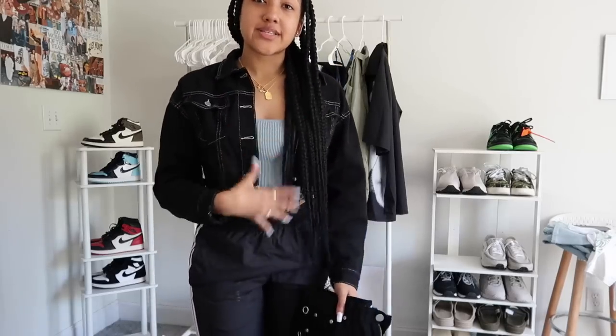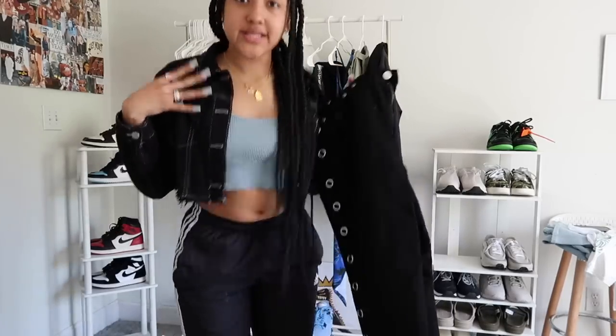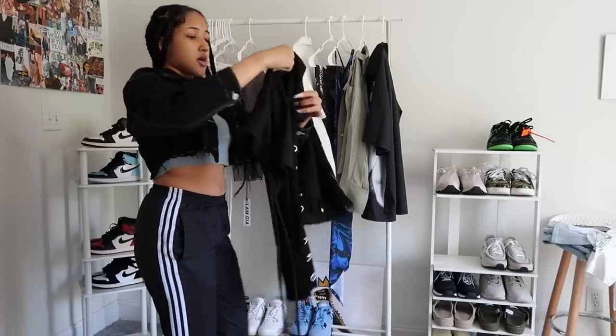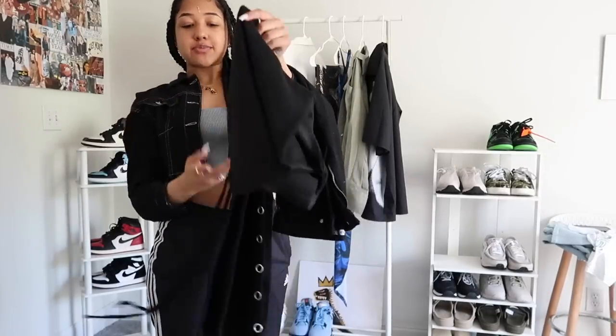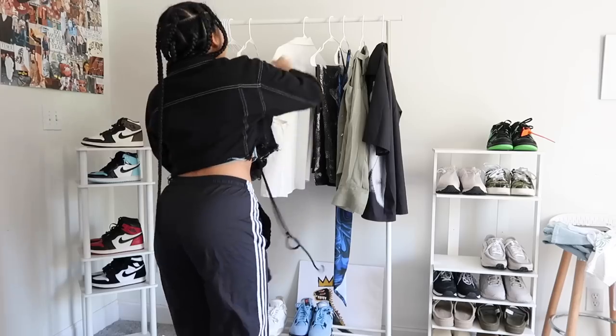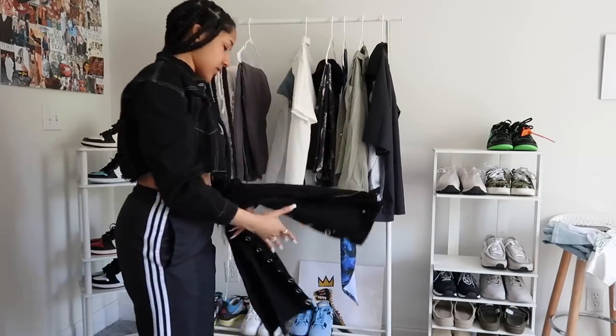a little crop top. So I'm gonna wear this, but instead of the crop top, because I don't think I have any more, I'm gonna wear this shirt that I'm already packing. You see me making multiple outfits out of the same pieces. So I'm gonna wear this and then I'm gonna pack this outfit, and that means I'll bring my Union 4s, which is what I wanted to do anyway.